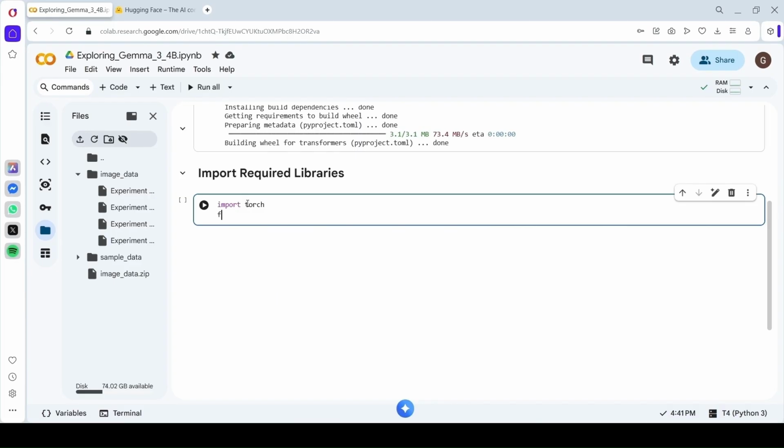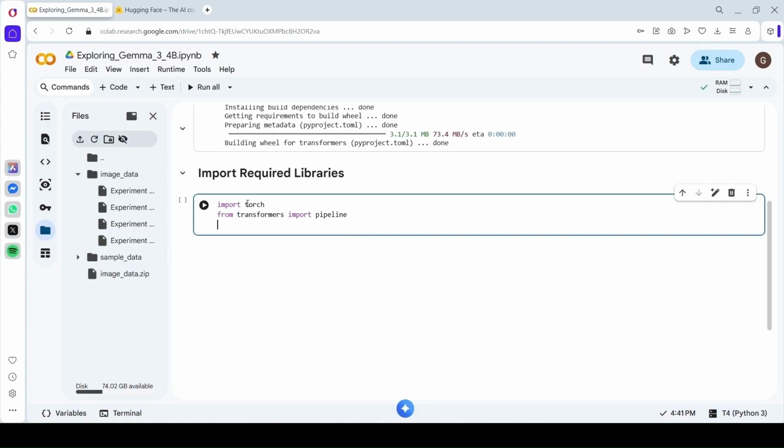Then we will write from transformers import pipeline. So we are importing the pipeline from the transformers library. And this creates a ready-to-use inference pipeline. And by inference, I mean to generate the result of the provided input. And now we will import another library called IPython.display.